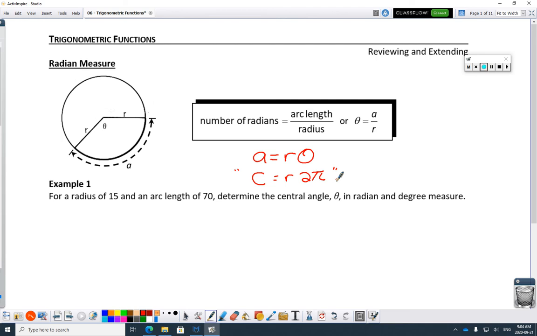Sounds good. But that's really what radians is all about: now we can use any angle you want. If you don't want to go 2 pi all the way around the circle, if you want to go pi, or pi over 2, you can always find the arc length, this part right here. Huge applications as we move through all this stuff.